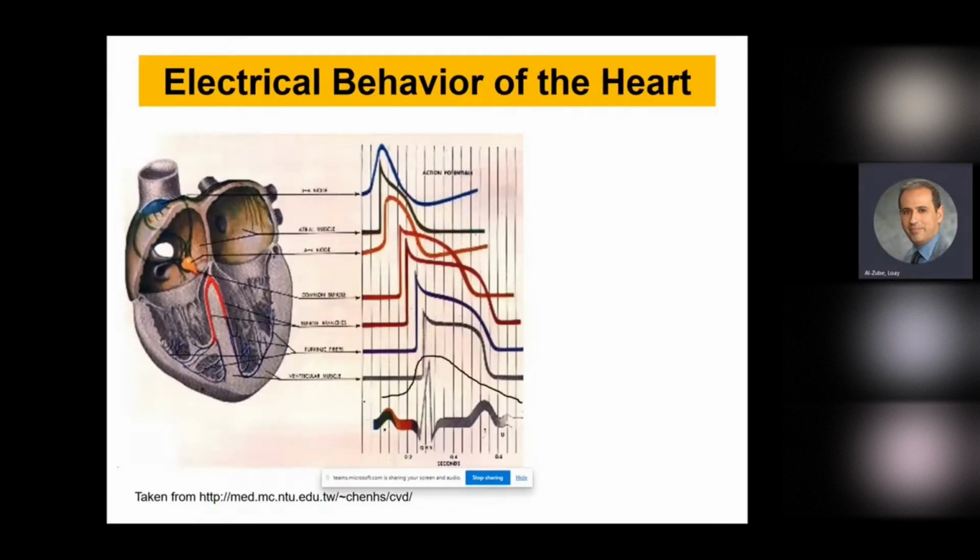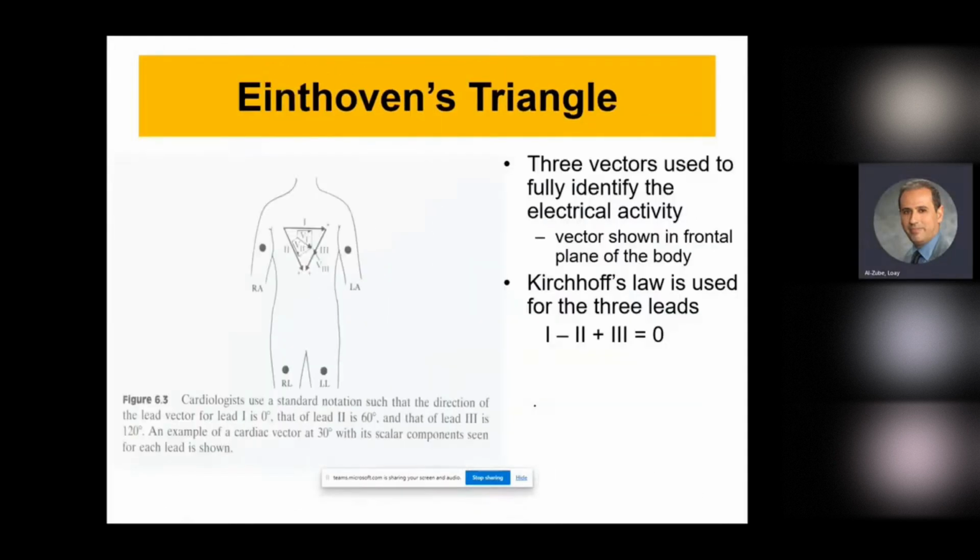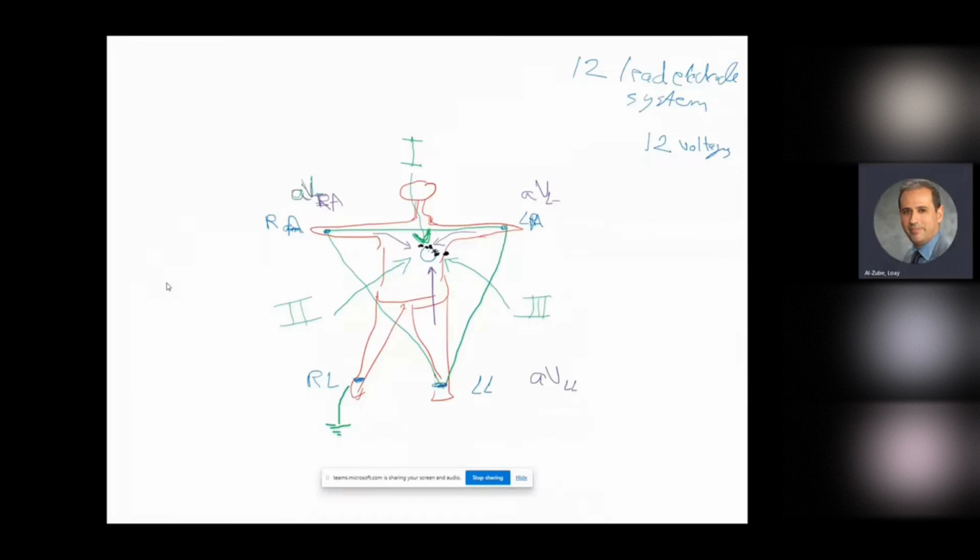So the output, when you add all of the voltages together, this is what will come up. PQRST waves, and U actually, but we care about the PQRST wave. And that's how we measure the voltages on the surface of the body. A human body in 3 dimensions, and the heart is in the middle. And I'm trying to look at the heart from different locations around it in order to be able to see what is happening from an electrical point of view. And you end up with a PQRST wave of the heart. Anything that is wrong anywhere in the heart, in any location, in the front, back, top, or bottom, now we can see it and you can detect it in the ECG signal.